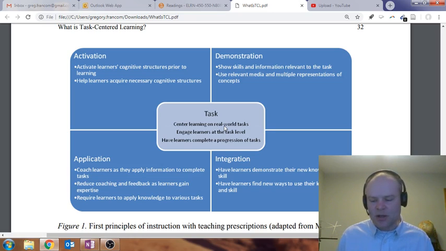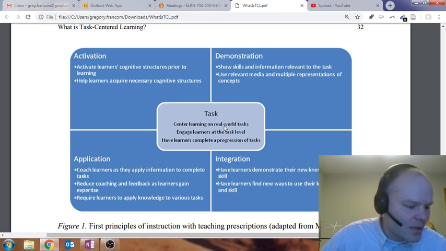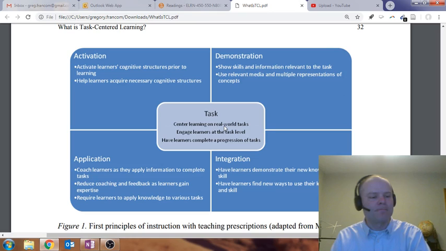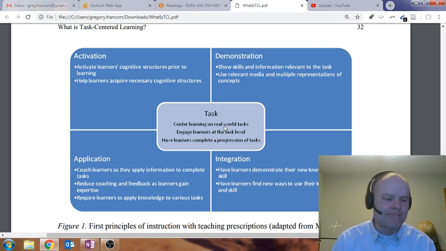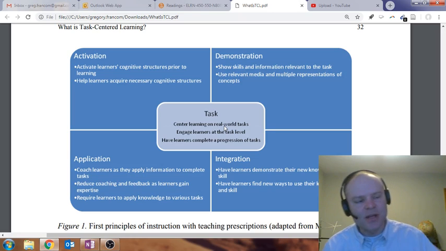So meaning that they'll start with kind of a smaller, maybe easier task, and then go on to the next one and so forth. So let's say that they're going to do an experiment in a science class using a hypothesis.